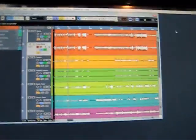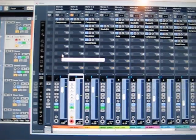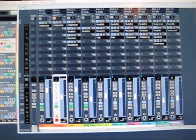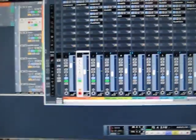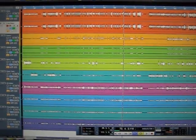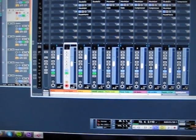What is important when you do stuff like that, in general when you record, is to avoid phase issues. Especially when you just copy one thing, you should change the phase so you don't delete some of the sounds. By the way, this is the mixer view, and you can see all the insert effects that are on the different mic settings. Actually the sound was pretty good just raw from the mics, after panning and adjusting the volumes of each mic. They sounded pretty good, very raw.